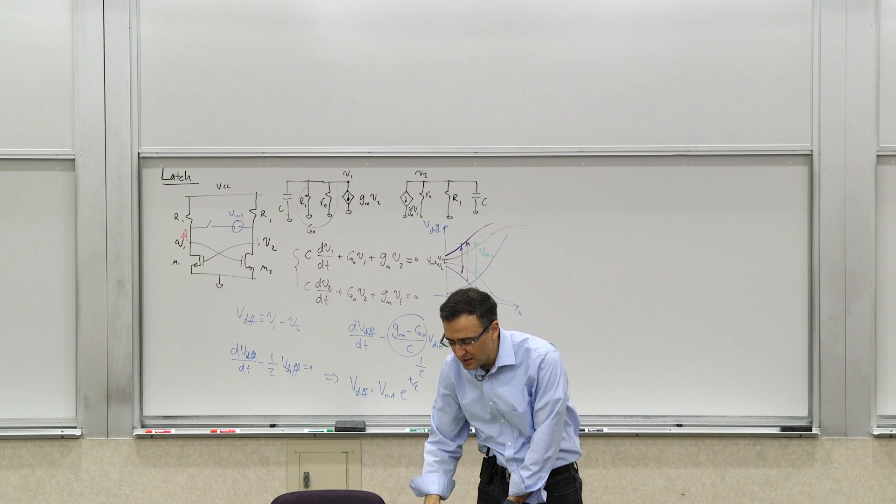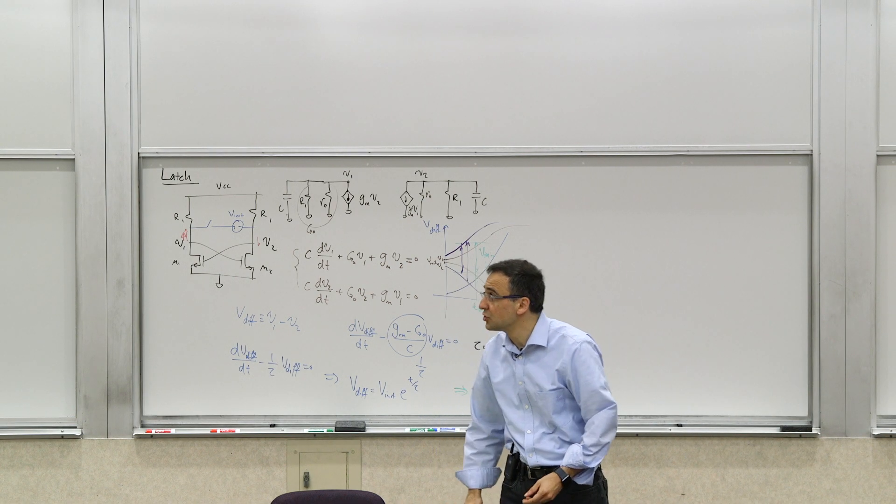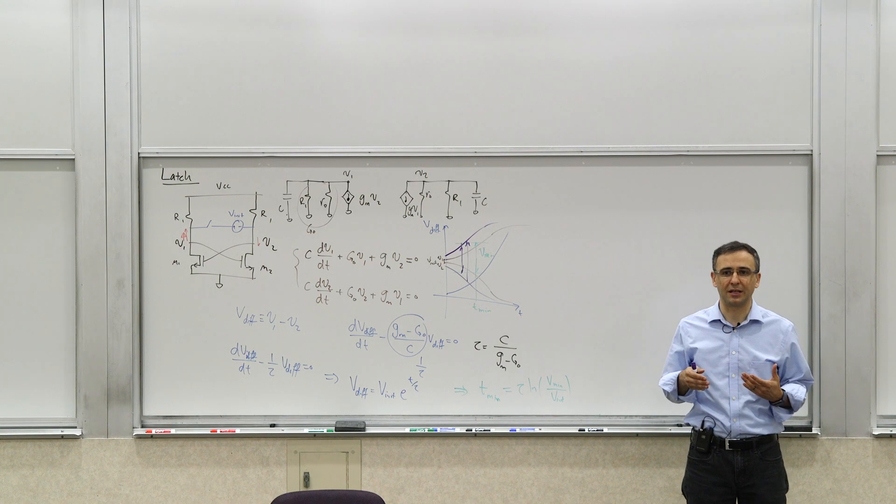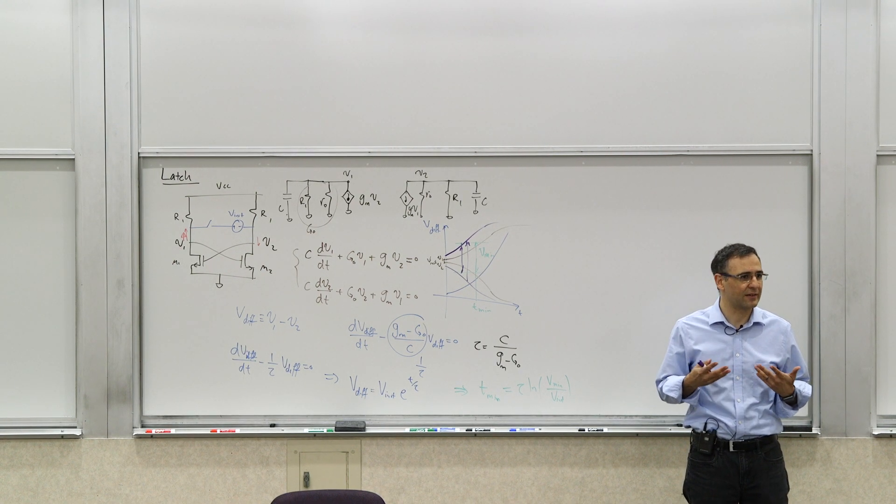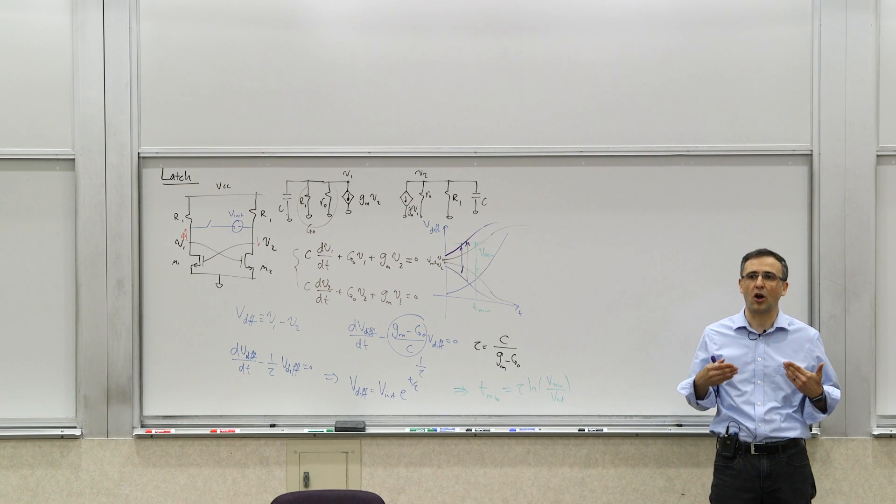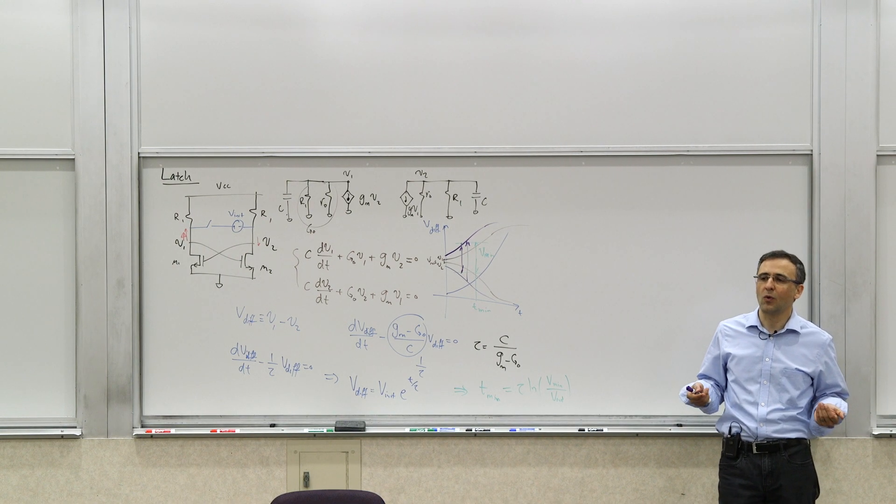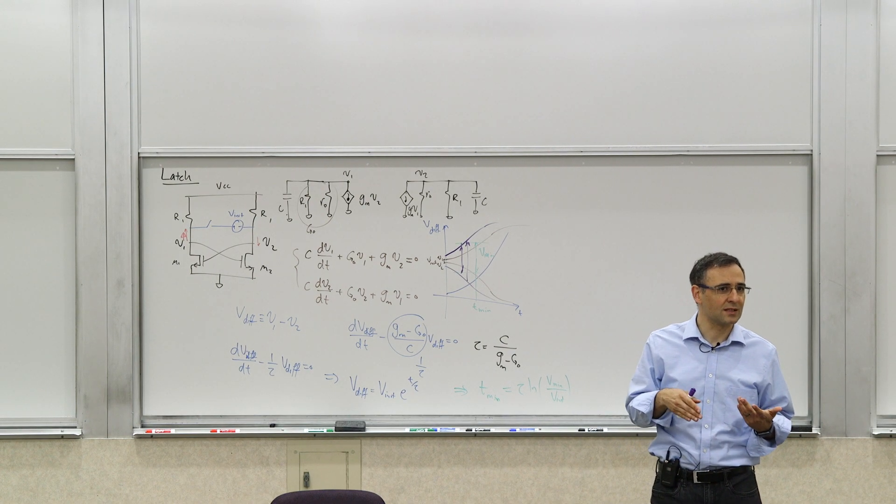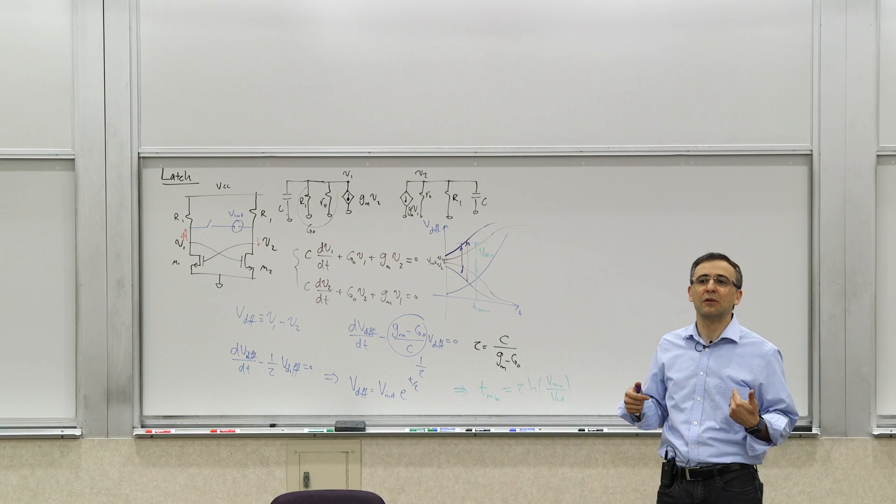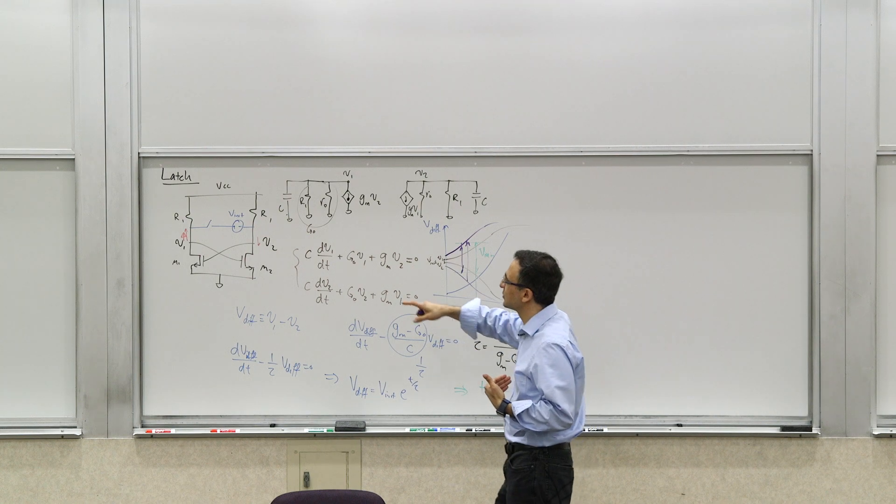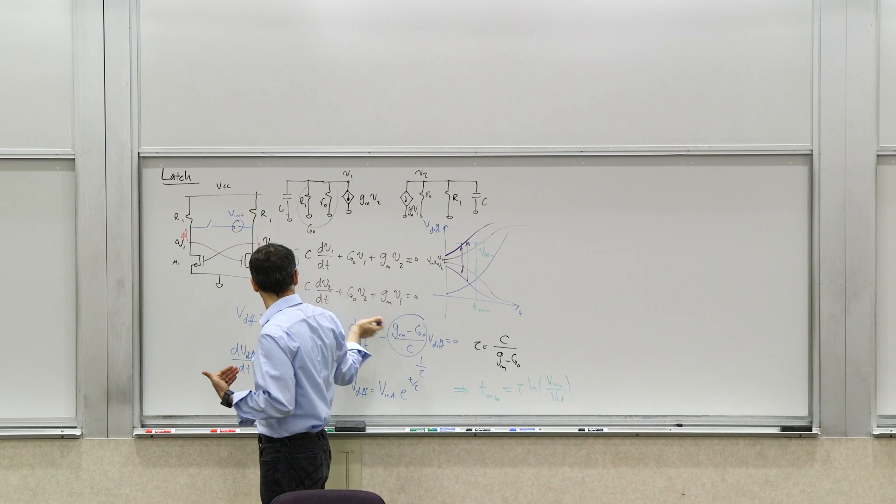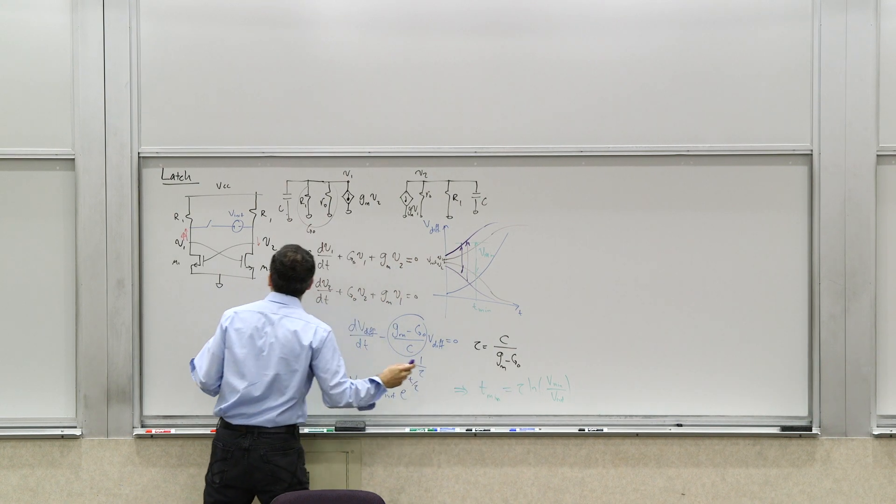Now, keep in mind that the initial voltage has to be larger than minimum level of voltages that you can have in this thing. There's offset, there's variations in the devices. So you can't make it arbitrarily small. So once you get to that level, you can reliably resolve something without an error due to offsets and things of that sort. Beyond that, you really want to make the sizing of the devices and control that in a way that would help you avoid this problem by making tau smaller.